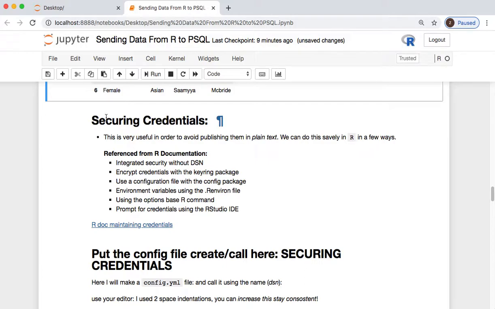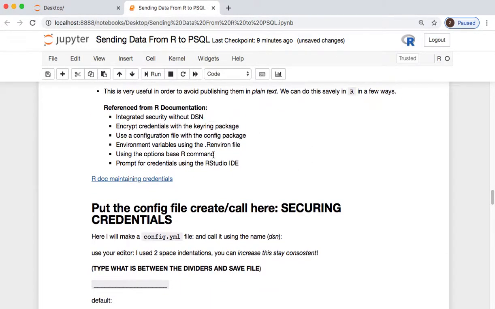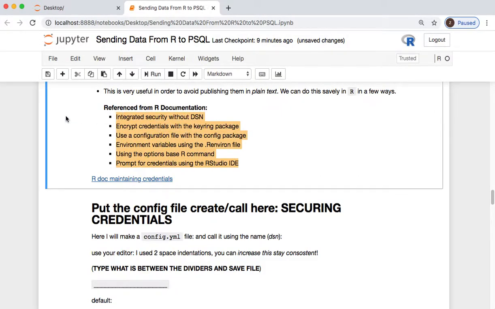For creating our secure credentials, there are a few ways that we can do this. We could integrate the security without a DSN. We can encrypt our credentials such as a keyring that you can do on a Mac. I'm not sure if Windows has this capability. We can use config files. We can do a .Renviron file.